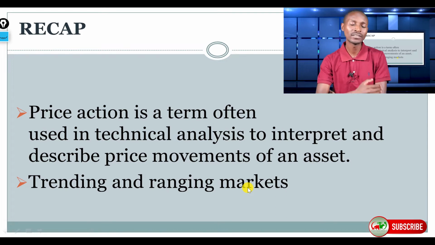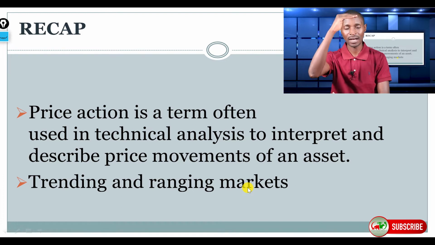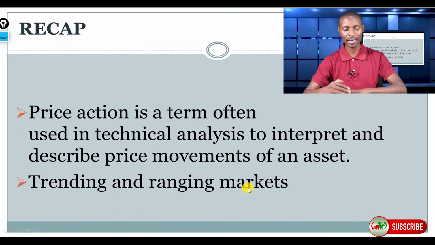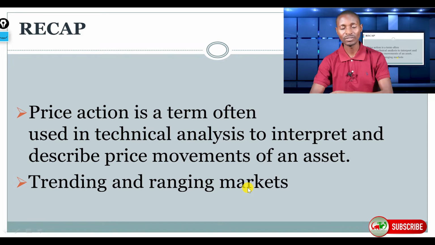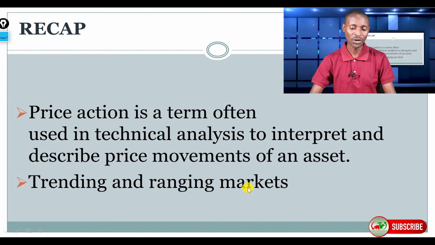And once the market is moving between a high price and a low price, which we call resistance and support, we call it a ranging market, or sideways horizontal market. You can name it like you want. Remember, these are simple introductions. We will see more details in upcoming lessons about price action, because it will be the trading methodology we will be using in UTC.